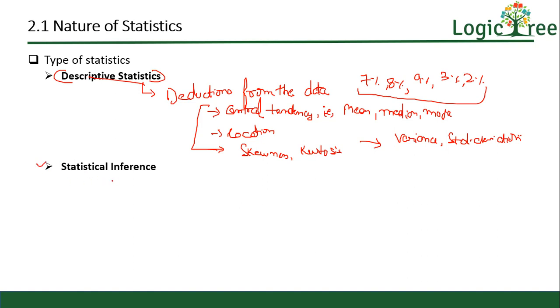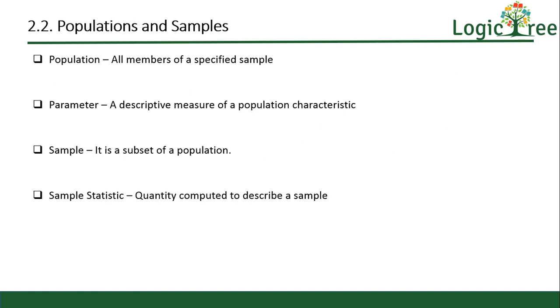Statistical inference is all about making forecasts from the data. So you are inferring what the data is saying to you. This deals with how the data is, what the type of the data is, and how the data can be used. Next, it deals with how we can make forecasts from this data. So first we start with sampling.